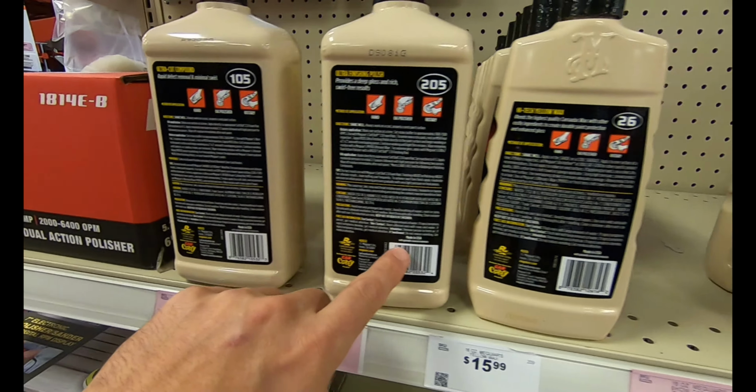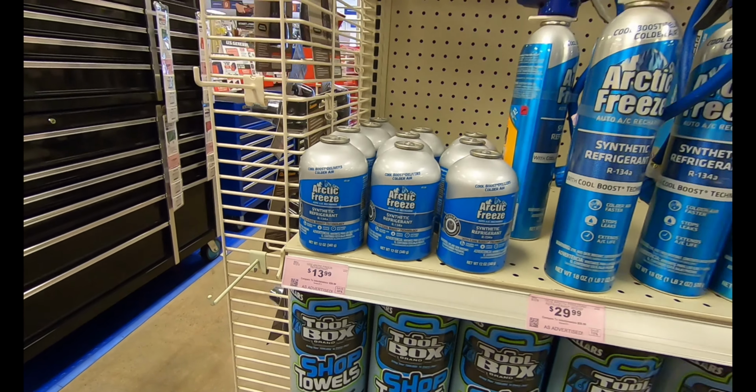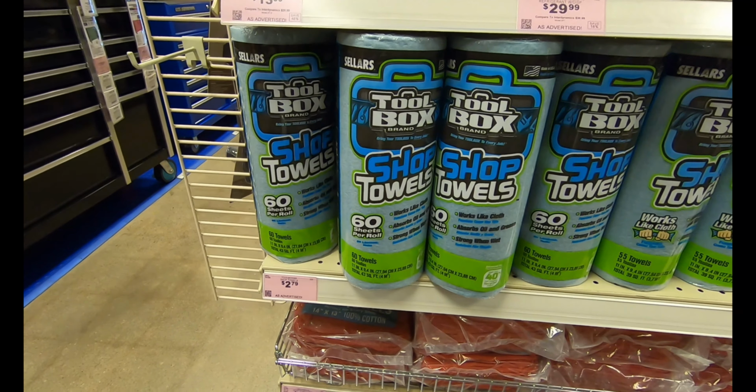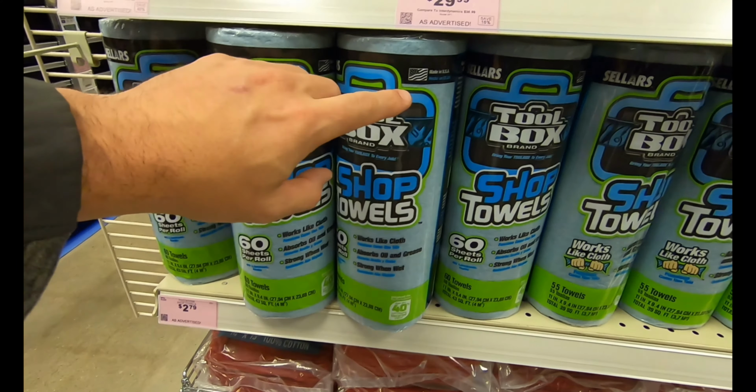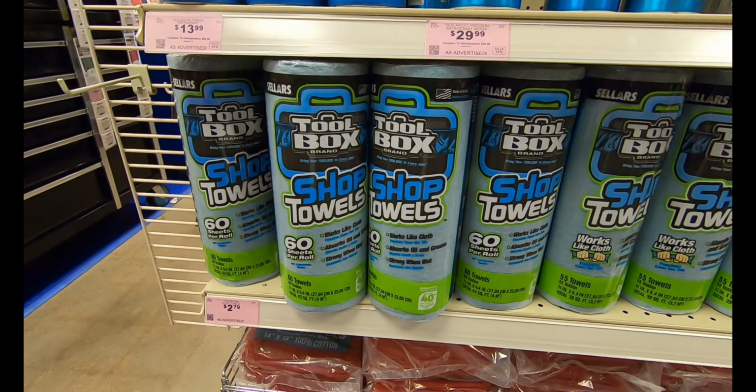Now this product had me stumped, so maybe you guys can comment down below where you think this product should be classified. Assembled in the USA from companies of the US and China. I think it has an identity crisis. I don't think it knows where it's from. And the toolbox shop, yes, that is made in the USA.